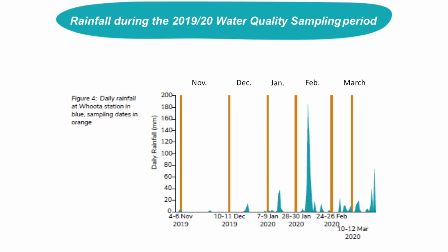So this just shows us again that February rain. You can see a bit of rain in January, and then the really big peak of rain in February. So that spike in February brought us up over the annual average for the year, but we'd had this terrible drought preceding it.